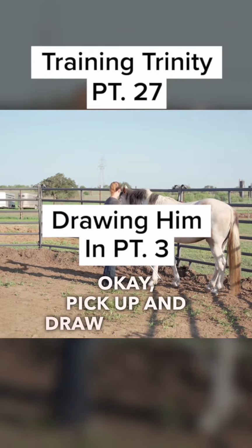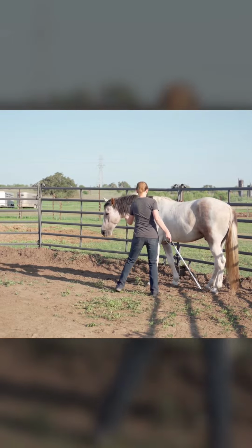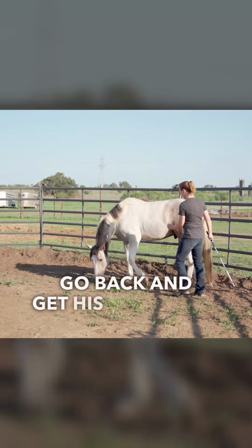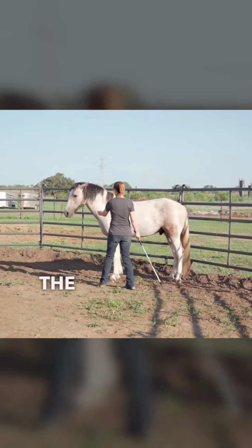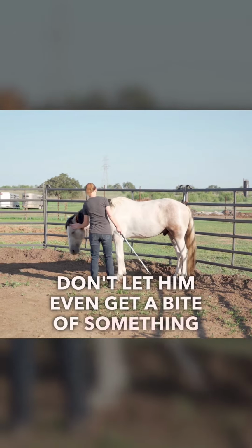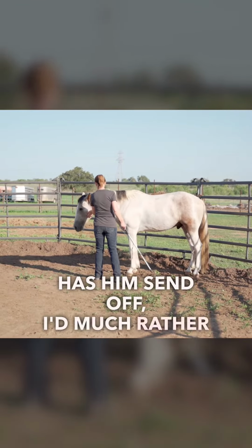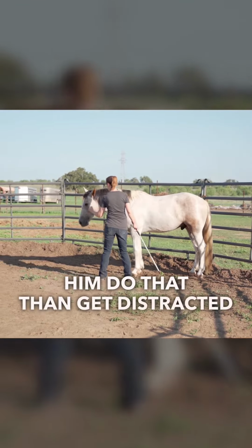Okay, pick up and draw down his leg for right now, like you were doing earlier. Up, go back and get his attention. So remember, the moment you lose his attention, give him a cluck, give him a kiss, don't let him even get a bite of something else, right? So even if it has him send off, I'd much rather him do that than get distracted with eating something.